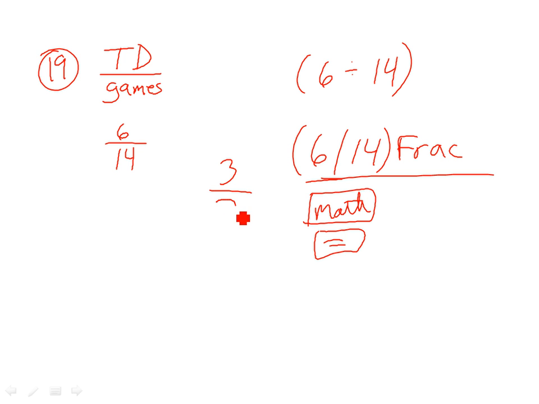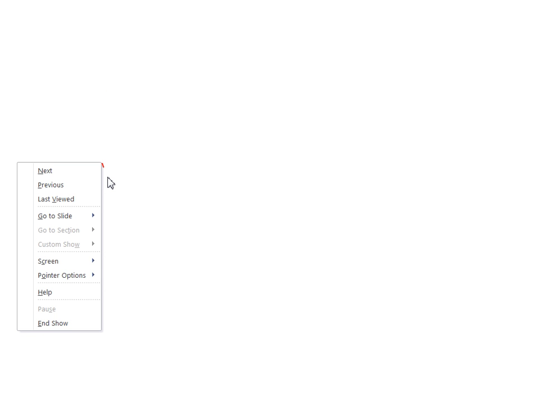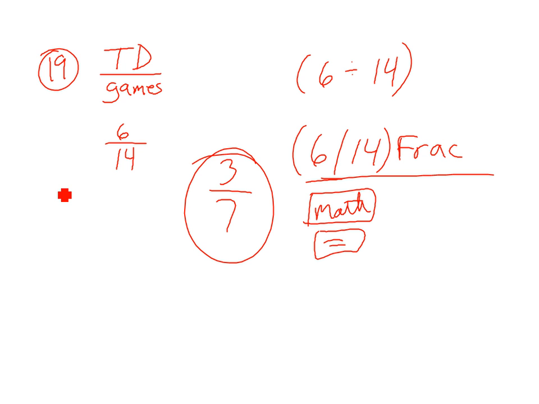But it asks you how many per game. Yeah, you. Oh, did it say per game? Yes, so you want to say equal to 1. All right, so let's go back. I thought it just said a ratio. I didn't read the whole problem. It says ratio of touchdowns per game. Per. So touchdowns per game. Let me read it. Ratio of touchdowns per. Well, still, that would be fine.